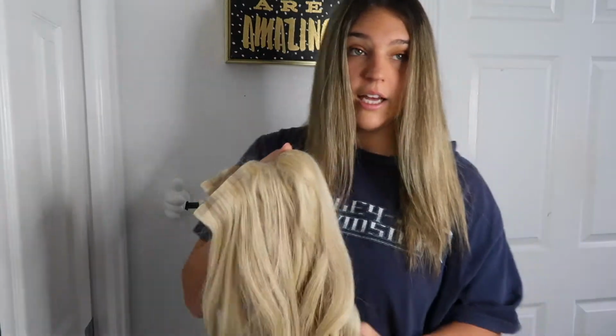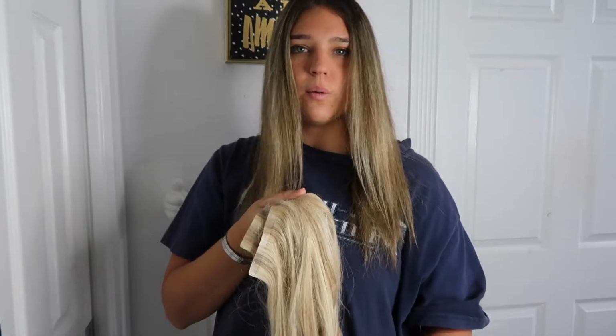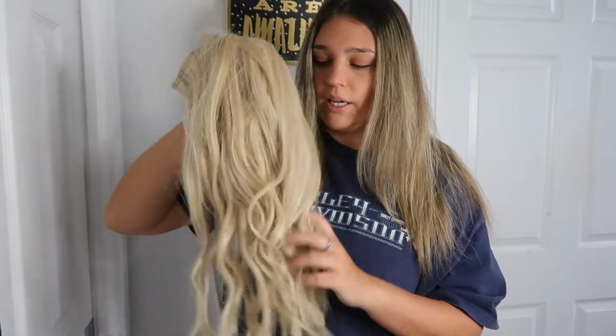Then I got these. These are my newest pair. I got these a couple months ago, I want to say. Probably, was it about a year? No, I don't even think it's been a year since I've had these. I love, love, love these. These are the 20 inch. I feel like it's an older kind of look. My hair would be like just about right here, I want to say. These are still super thick.